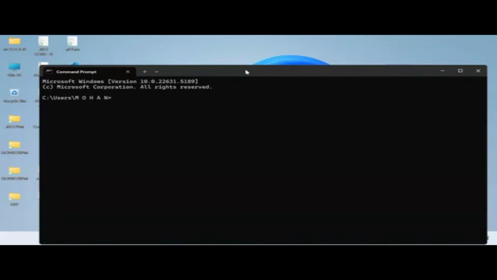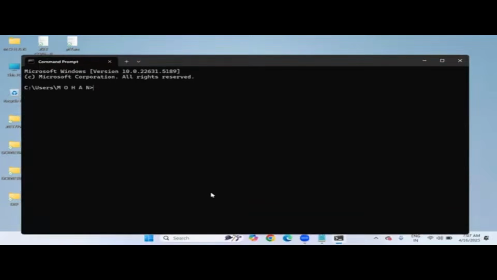In this command prompt window, I need to check whether Python is present or not. So how do we check? Simply python space hyphen version. If I press enter, I get the version number 3.13.2. That means in the previous batch, I installed this version, Python 3.13.2. Right now in my computer, Python 3.13.2 is there.